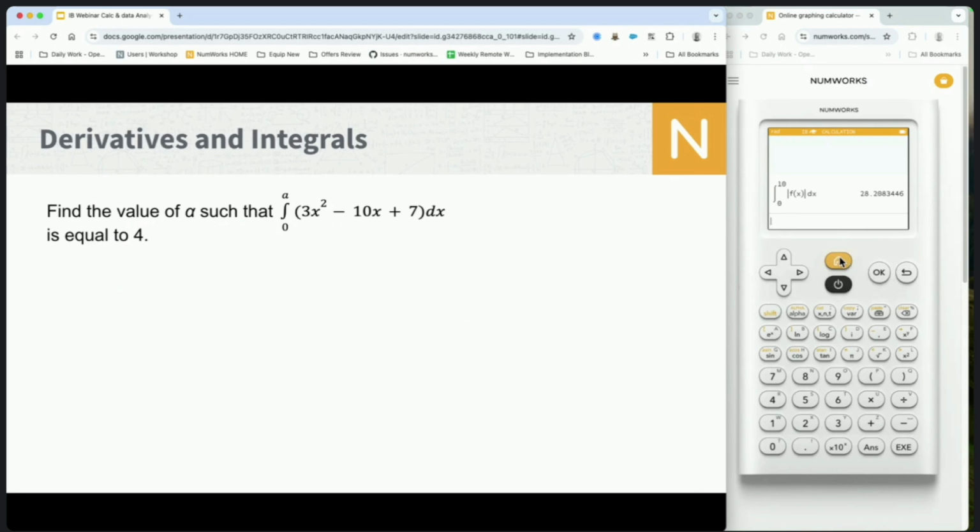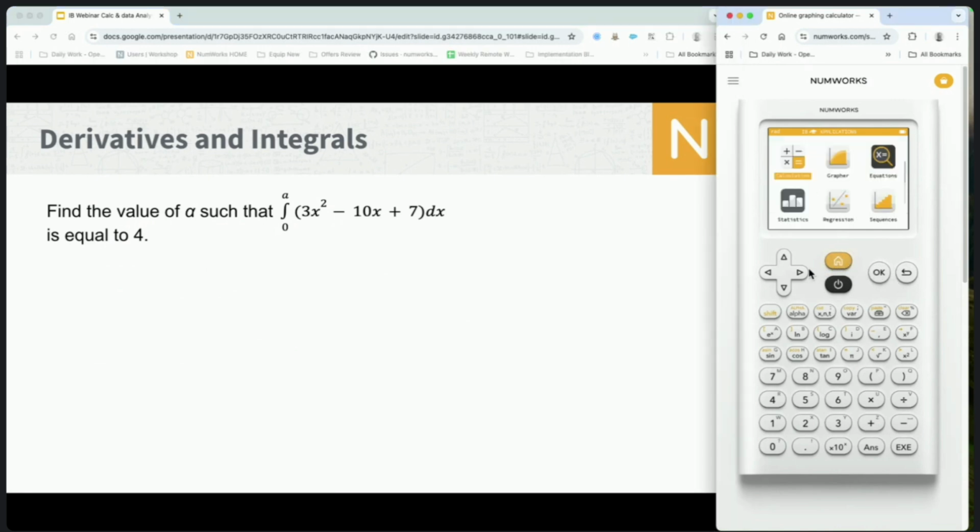The first way is definitely the equations app. It's the fastest way, but we'll talk about the caveat in there. So in the equations app, John's going to go to it, and you can type in the indefinite integral. Go to your toolbox, down to calculus, grab your indefinite integral. And I actually learned something today as we were talking to one of John's colleagues, Tracy. I used to always have him just do 0 to x, but here you can actually do 0 to a if you want. So John can type in 0 to a, type in the equation.